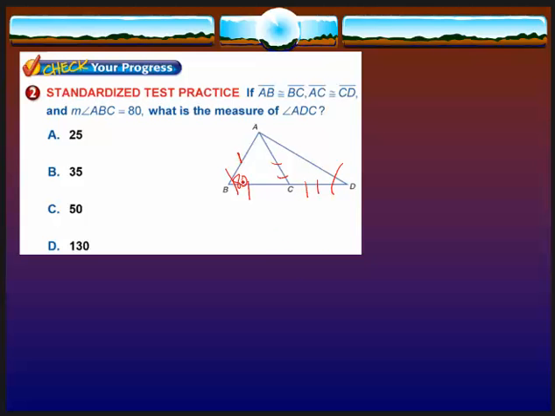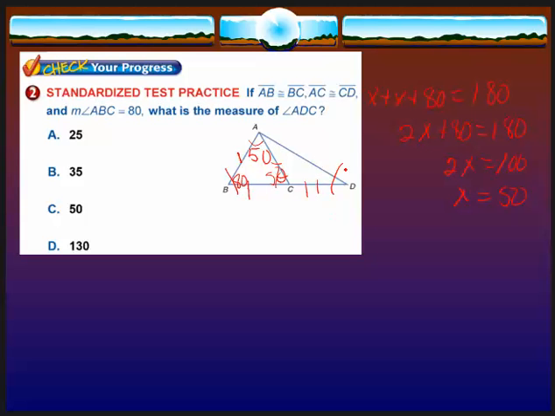I'm going to use the same technique. This is my vertex angle. Because I know that these two sides are congruent, I know that this angle and this angle, which I would call my base angles, are congruent. Okay, I'll call them both X. So I'm going to add up the three angles and set them equal to 180 degrees. So 2x plus 80 equals 180. 2x equals 100. X equals 50. Okay, so this is 50 and this is 50.